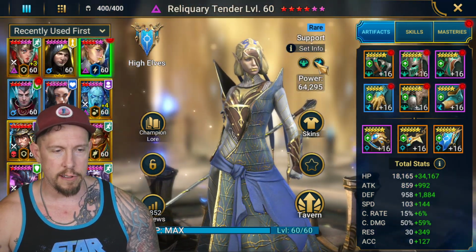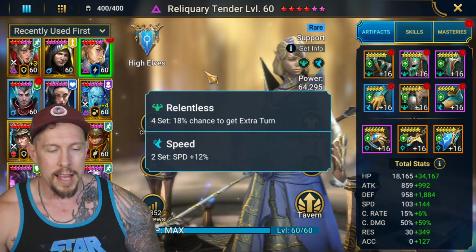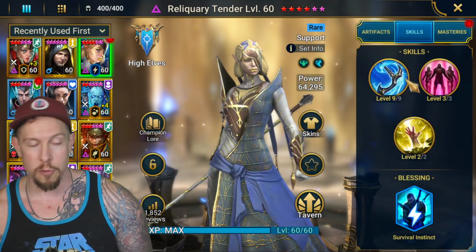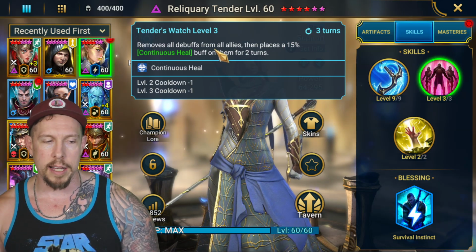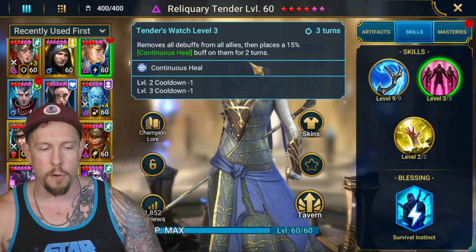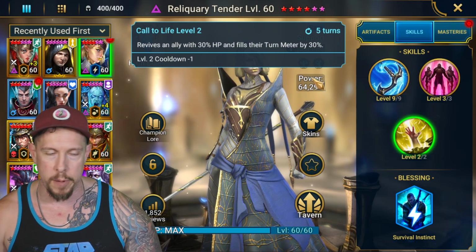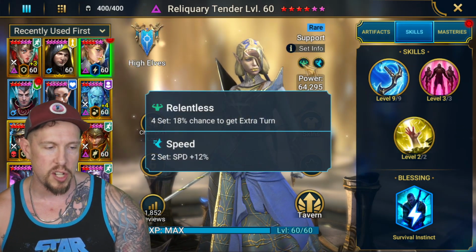We have Reliquary Tender in, you guessed it, Relentless. I love her in Relentless gear, guys. Getting a chance for an extra turn, I mean, it's obvious, right? She's going to get an extra turn, which is nice, but it's also going to reduce the cooldown of this A2 ability. Keep those continuous heals plenty for the team. Keep those cleanses coming for the team. And if your revive is off cooldown, it's going to help bring that cooldown down by taking those extra turns. It's an 18% chance of doing so.